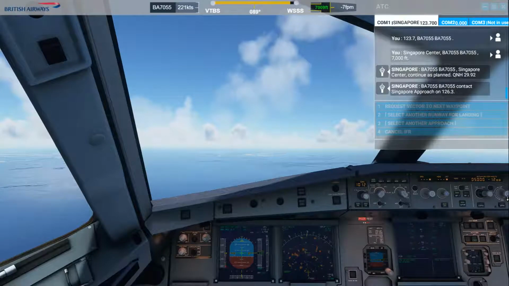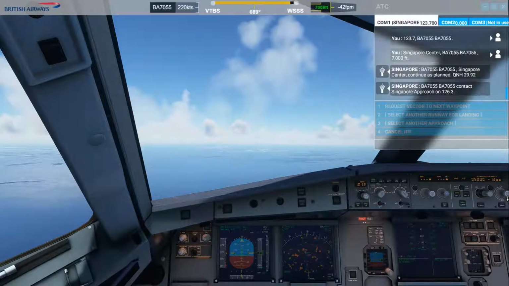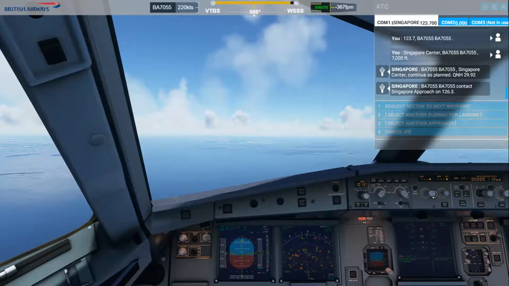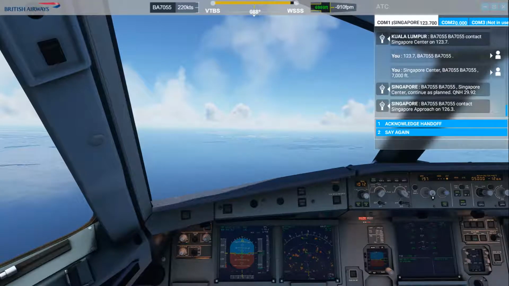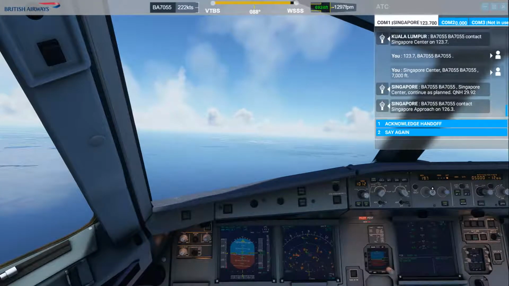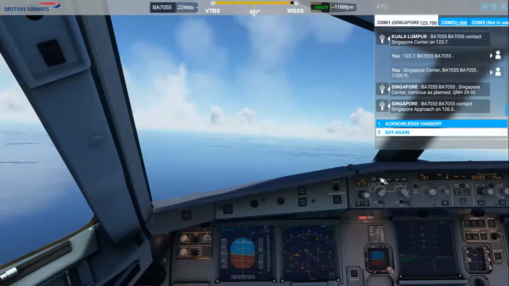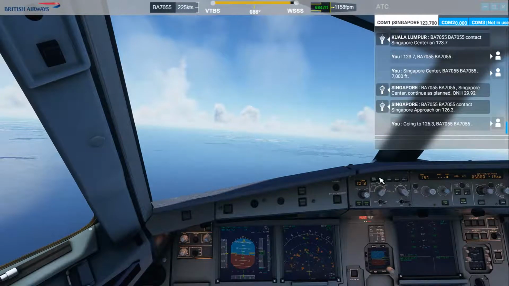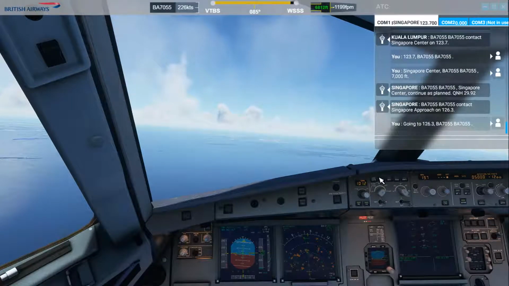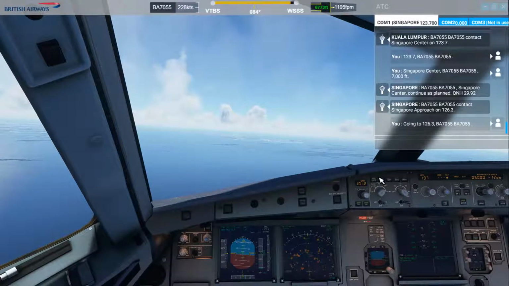BA 7055 Bravo Alpha 7055 contact Singapore approach on 126.3. Going to 126.3 BA 7055 Bravo Alpha 7055.